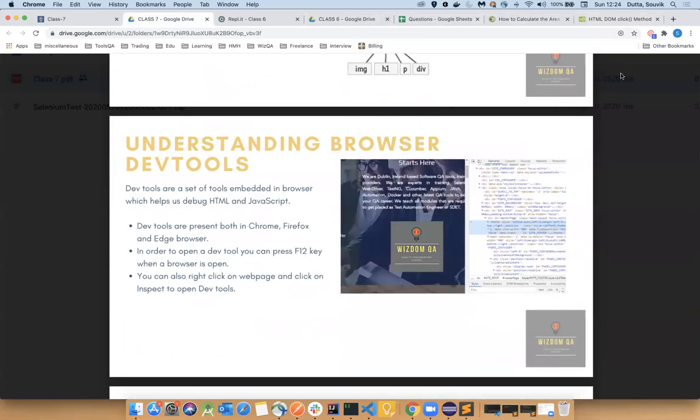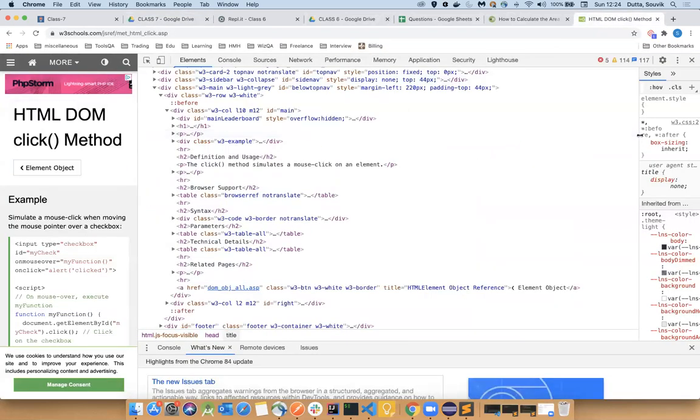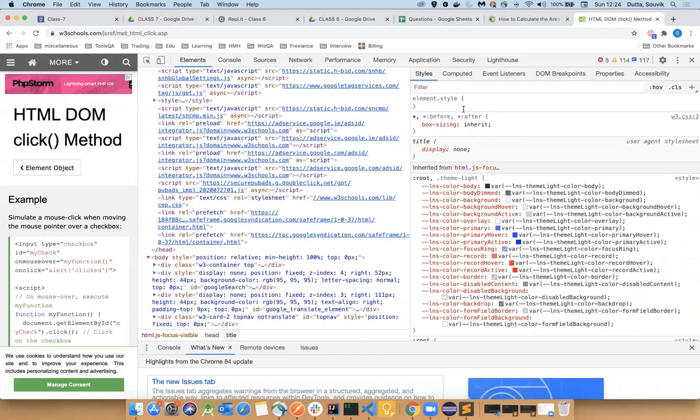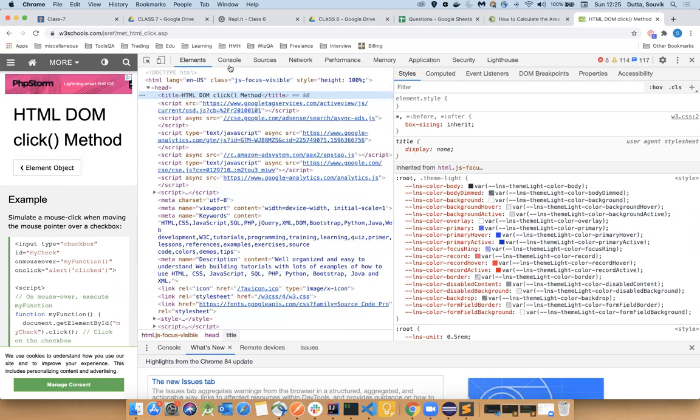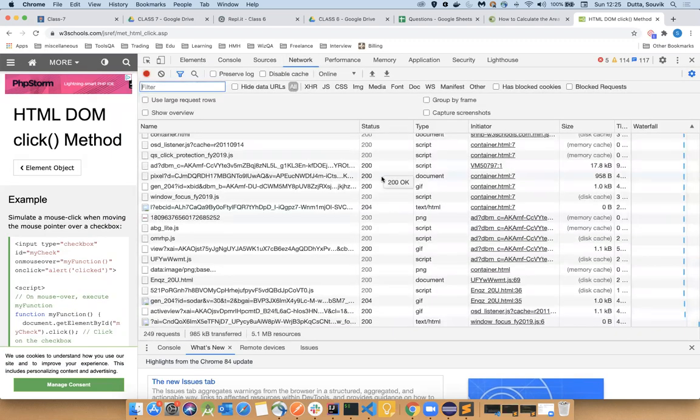Understanding browser dev tools. As I was talking about, there's a very good explanation I have given in the video. If you have not watched it, look into that now. So you see that this is my browser console. In this browser console, there are a lot of different tabs that we have. Ideally, in most cases, we will be working in this Elements tab. And later on, we will work on the Network tab. I have explained to you what each and every tab is needed for.